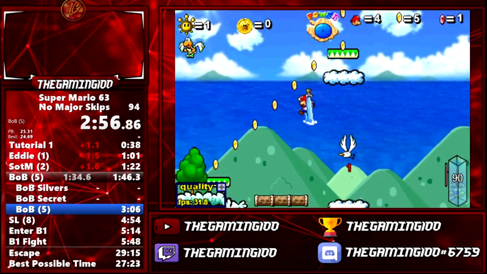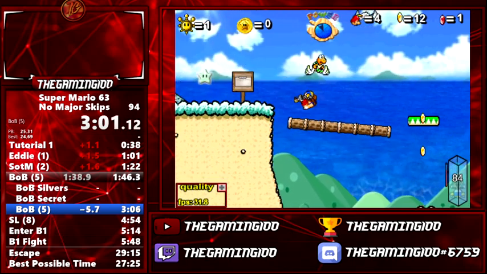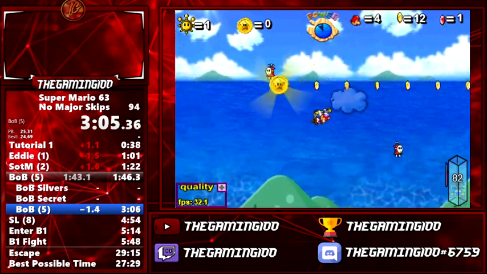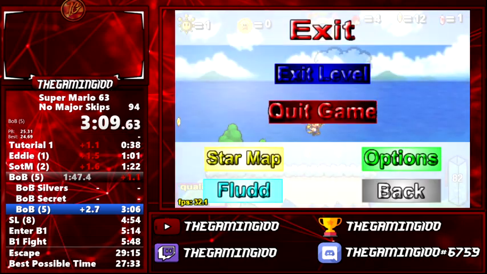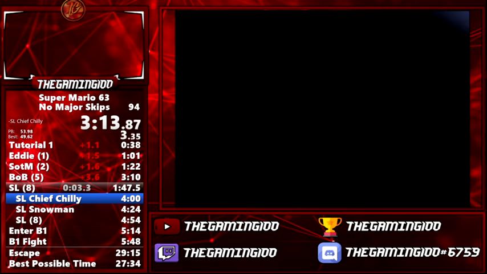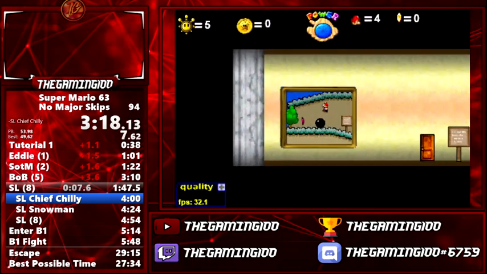So, what was that? Where was it going? Yeah, the wrong warp is like, you can't do this in every single section. We also quit game because it's a little faster to quit game than exit level than to watch the cutscene.